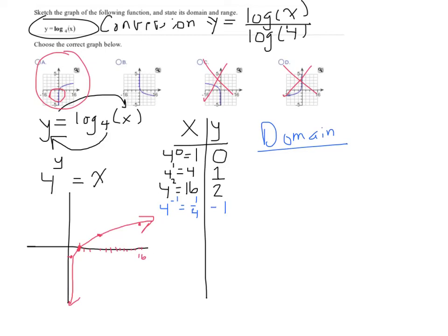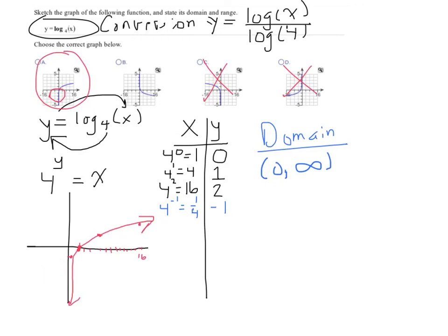The domain, we can see here, is our horizontal values. These are our x values. It looks like they start right after 0, and these x values go toward positive infinity. So for our domain, we would go 0 to infinity. Make sure that's a comma. Brackets are not on either endpoint, because a bracket means x would actually equal 0, and we can see here that I get close to 0 but I don't equal 0. And of course you never bracket infinity.